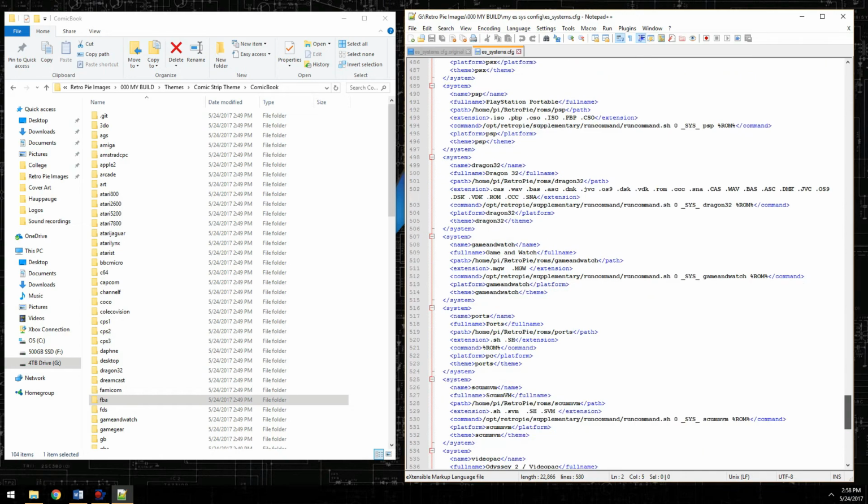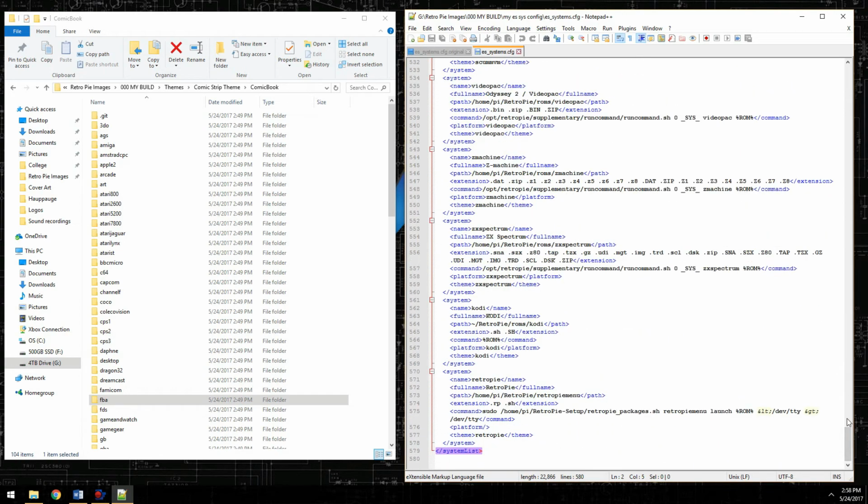So like I said, it works in a hierarchy. We'll come down here to Retropie. I put my Retropie menu at the very last, so that when it boots up, I can just pop to the left, and it'll go to Retropie. So again, a hierarchy. You list the system: system, close system, what the name of it is, the full name of it.